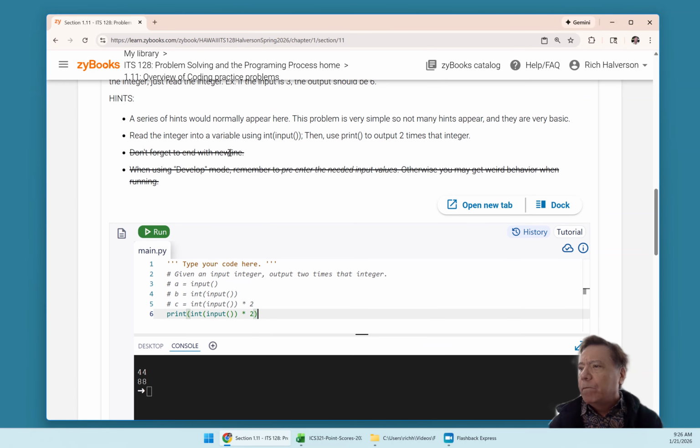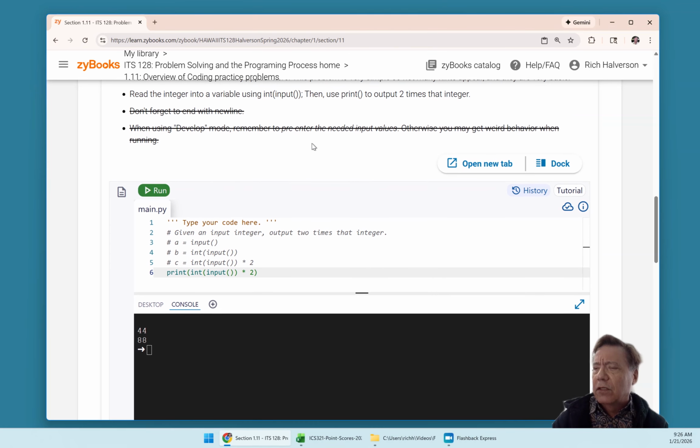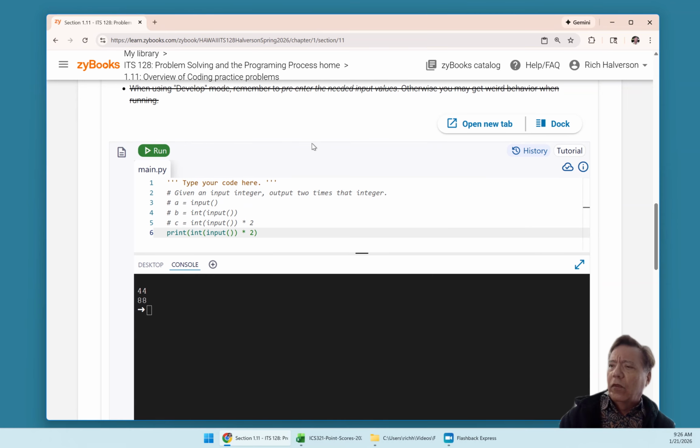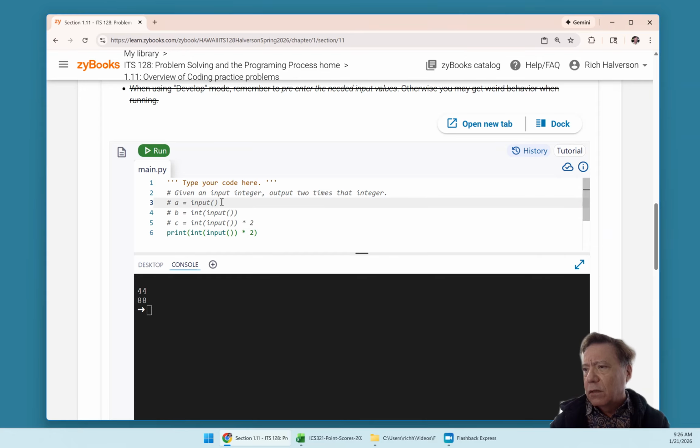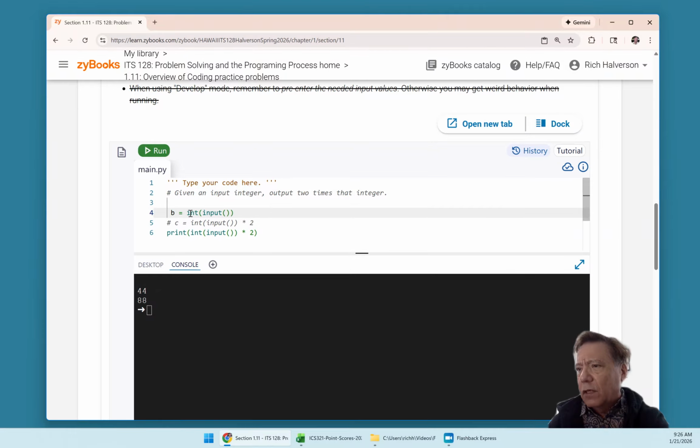So the actual answer for this, what they think that the answer should be, is actually we do this. Let me get rid of this. We don't have this one, but we have this one. And then we don't have this one, but we put B here.